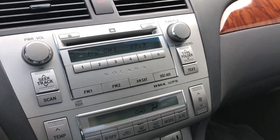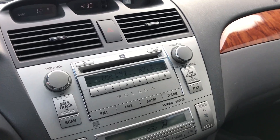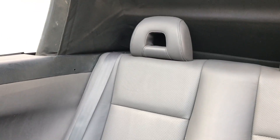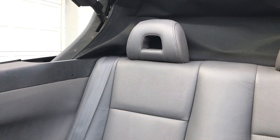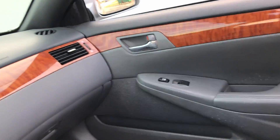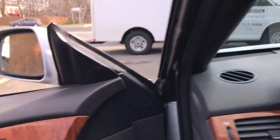JBL audio — it's a really, really nice car and it's exactly what you expect from a Toyota. But I want to show you the most important part: the two levers right here. Hit these two levers and then just hit the open button. If you do everything just right — and it's very easy to do — boom, the top goes down and you're ready for a beautiful spring day.